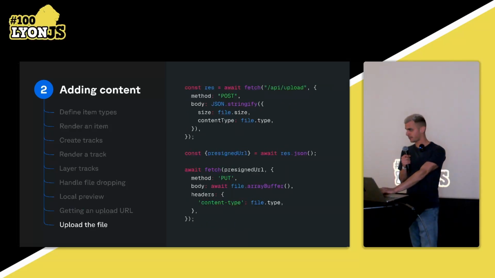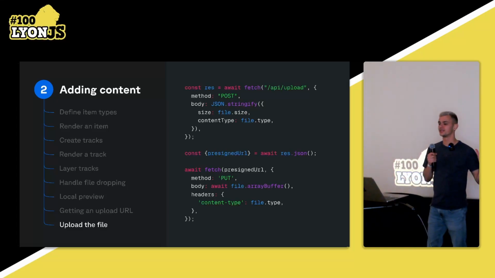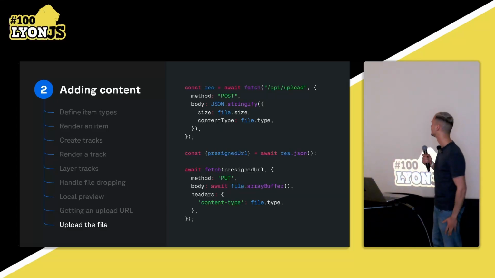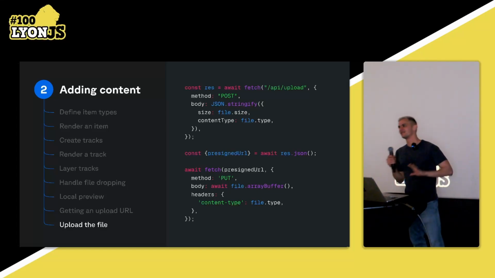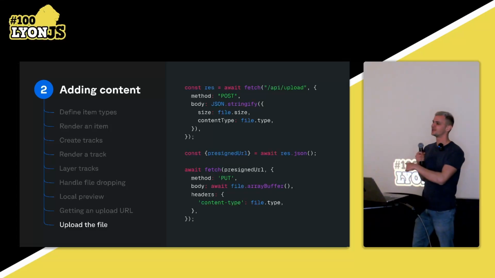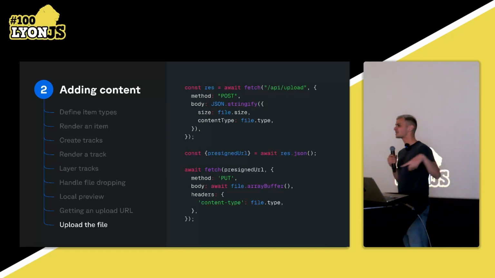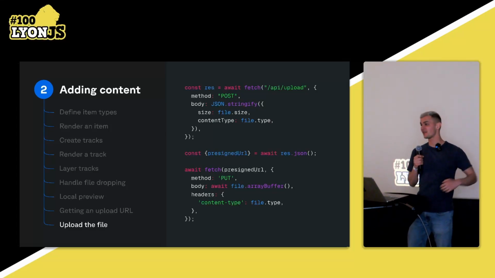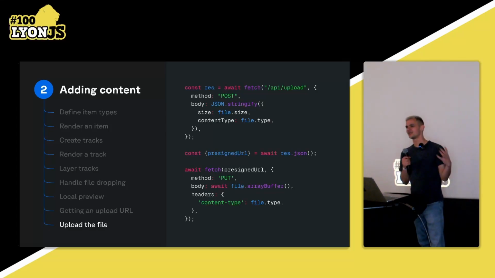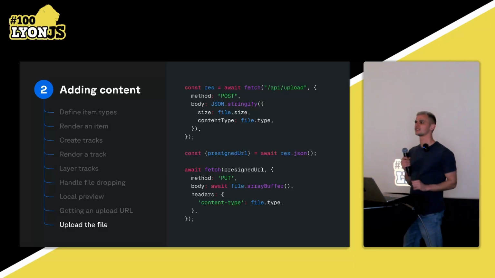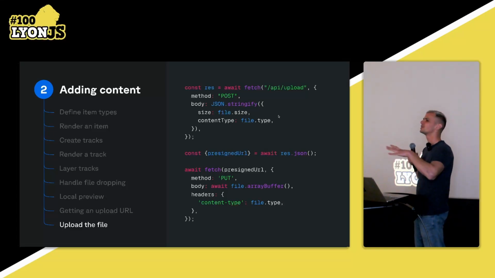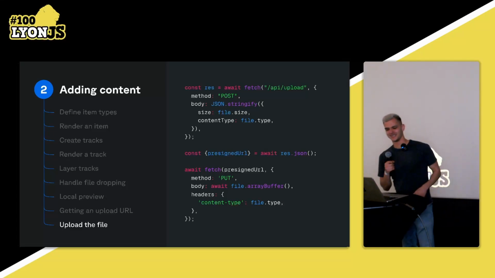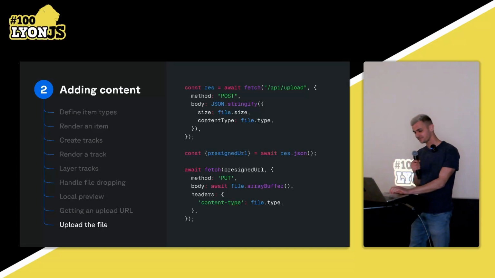On the front end, we get this pre-signed URL, and we upload the item to S3 directly. And this looks super pretty, right? Fetch API, a few lines of code. No, well, in reality, you're not going to want to do this. You will want to use not fetch, but the XMLHttpRequest API, if you still remember that, because that's the only way where you can display a progress for the upload. But of course, I wouldn't want to put this ugly code in front of your eyes. So here I use the fetch API.